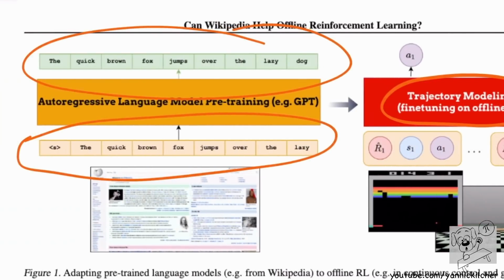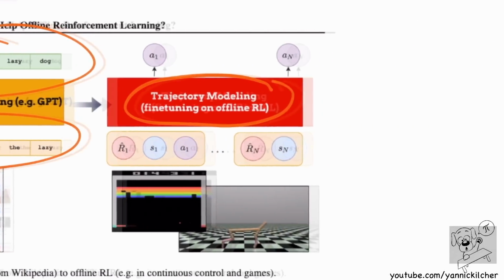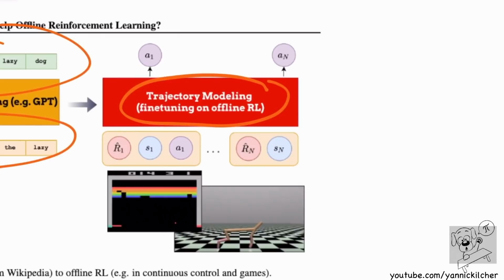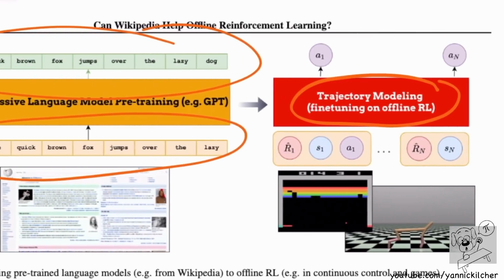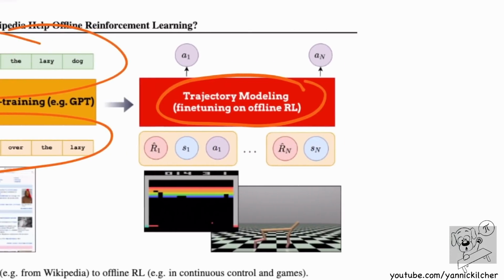It turns out that if you pre-train something on language, and then fine-tune it on these trajectories, that will turn out to be a much better model, like a much more performant model for getting you good reward at the end than if you just train this trajectory model here from scratch, which is very counterintuitive because it means that somehow the language modeling task, like the language model pre-training, has a beneficial effect on the reinforcement learning tasks that comes later. To note that the reinforcement learning task has nothing to do with language.